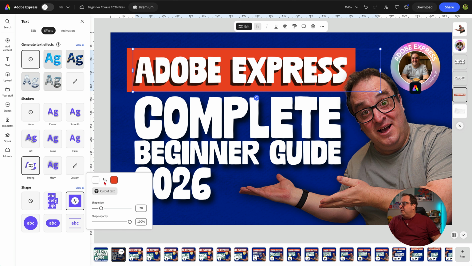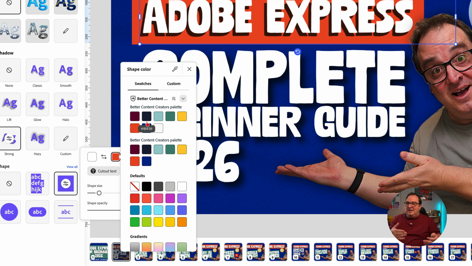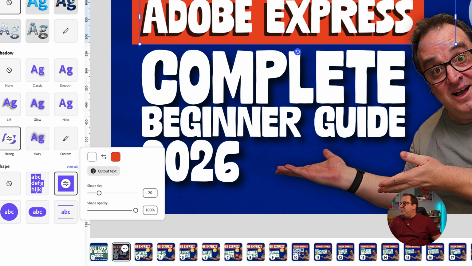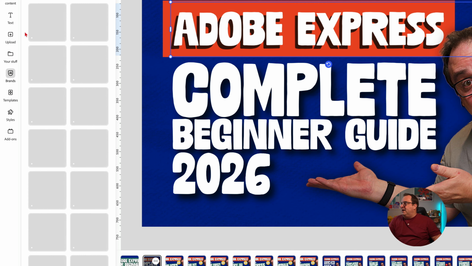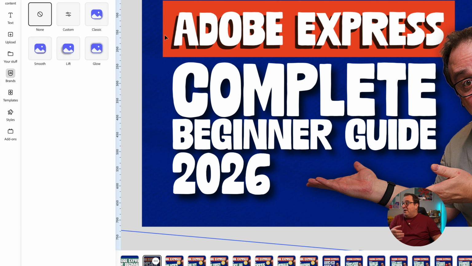Now, you will notice throughout as we're designing these images that we've got access to our brand colours. So we just click on one of these swatches. You can see here we've got our brand kit set up, and as I say, all of this is going to be in the course. So if you haven't set up a brand kit, then do keep an eye out for that tutorial coming, and it'll be listed in the playlist down below to the beginner guide. So we can access all of our brand kits in here, and also we've got brands over here where we can apply our brand kit to our thumbnails, etc., or to our designs.